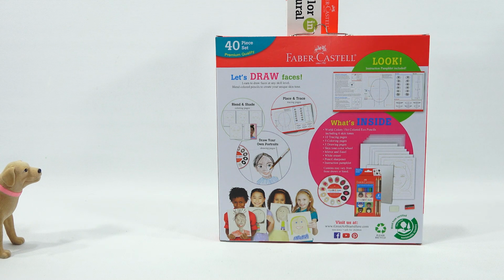Okay, so now let's see here. Look! Instruction pamphlet included. So what it does is it gives you the general shape, and then you're going to actually put the eyes in, design the nose, put the lips in, and then blend, shade, place and trace, and draw your own portraits. Can you draw yourself, LPS Dave? I understand there's a mirror involved in this. Is this self-portraits?